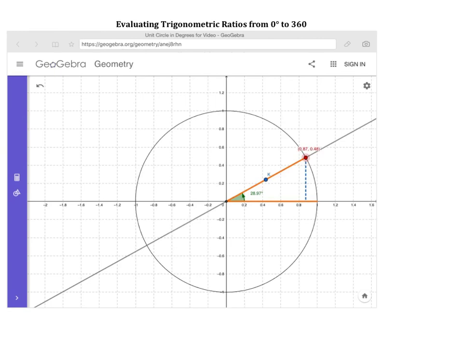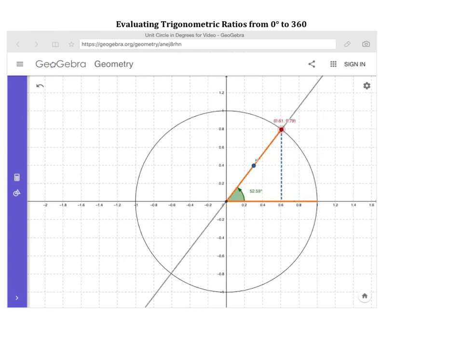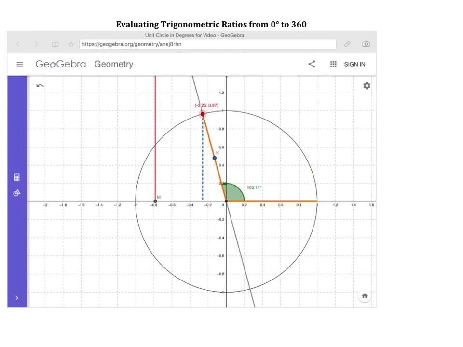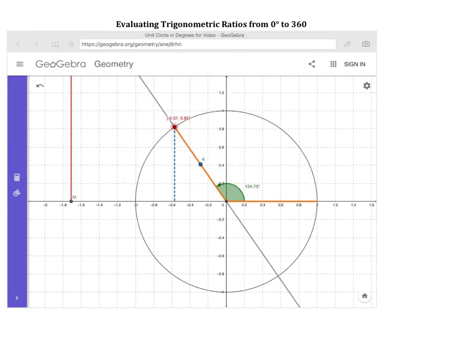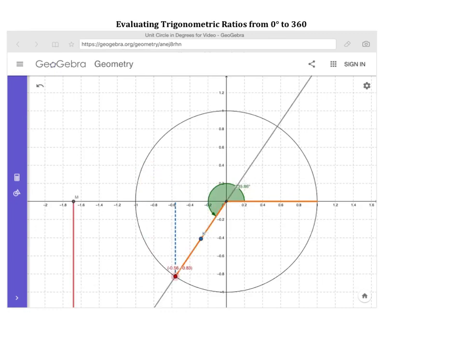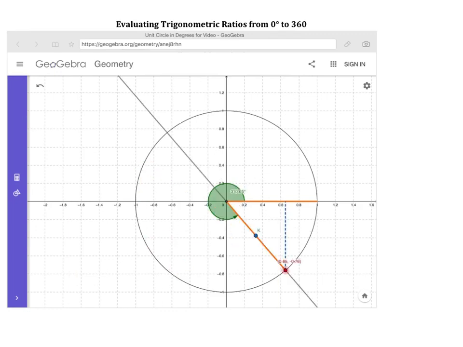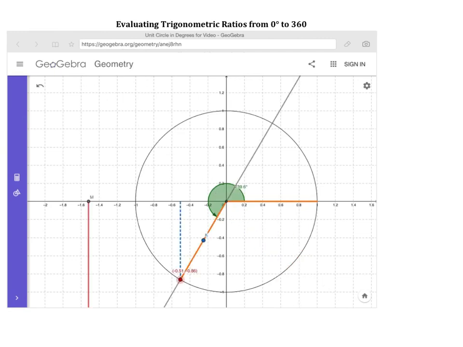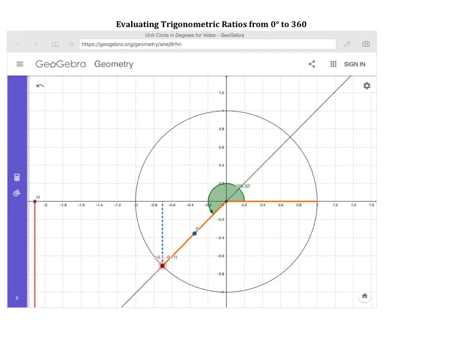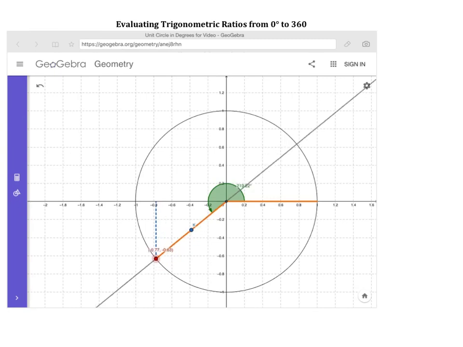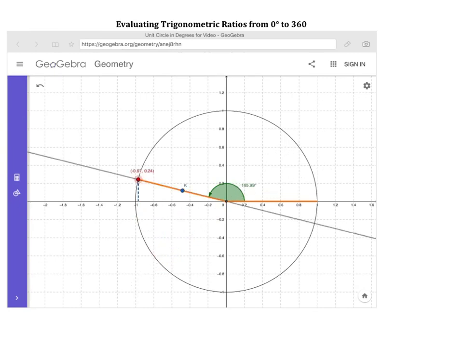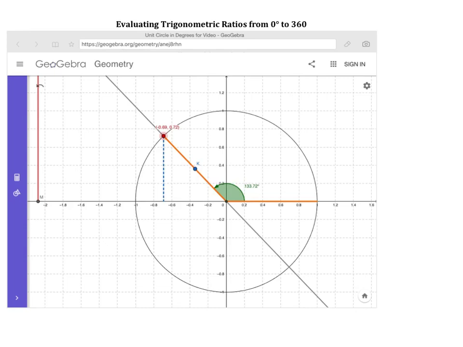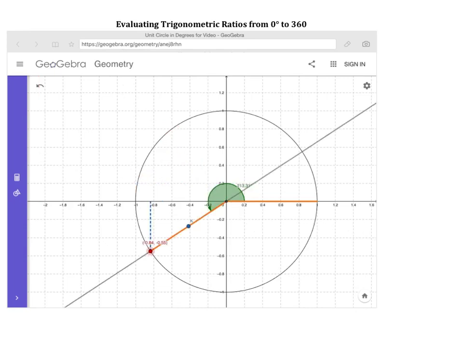So basically, we're going to be looking at 30, 45, 60, somehow related to the terminal arm being more than 90 degrees in quadrant 2 here, quadrant 3, and then quadrant 4. And if you notice in all of these quadrants, you still maintain that triangle connected to the circle. Now the only difference is the location and the positive and negative signs of the x and the y. So the coordinates are changing and also the signs are changing.